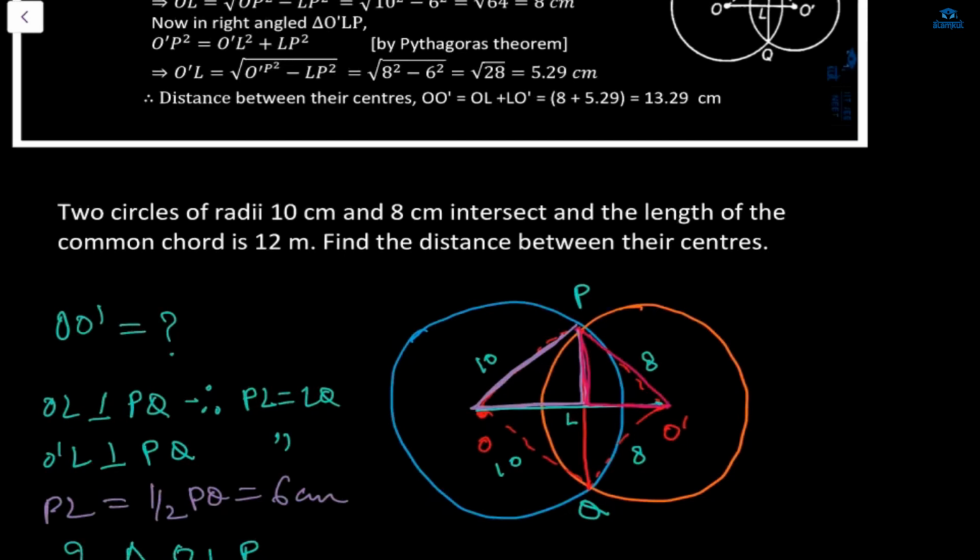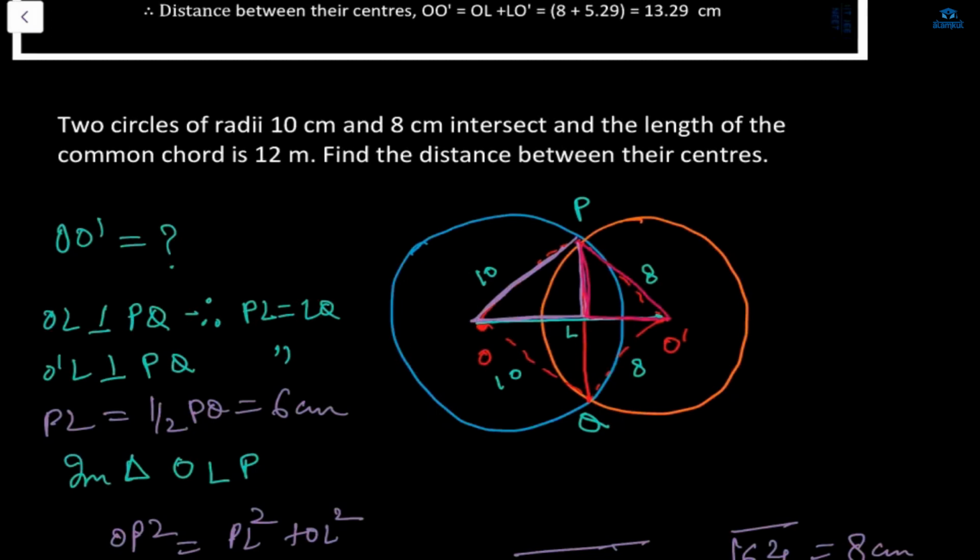See, I have applied the same theorem that we have just now studied, that the perpendicular drawn from the center to the chord bisects the chord. We knew the radius of both circles, and we know the length of the chord. When we have drawn the perpendicular from center to the chord, that bisected the chord, and by applying the Pythagoras theorem, we have found out the distance between the chord and the center. And by joining both the distances from the chord and center in both circles, we have found out the distance between the two circles. The distance between the two centers of the circles, actually.